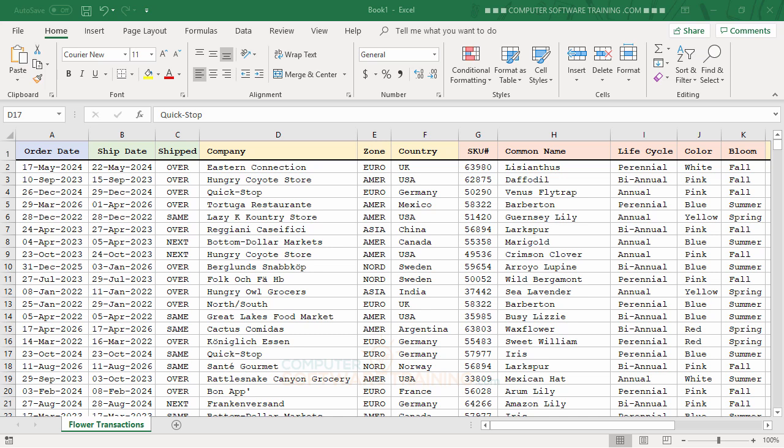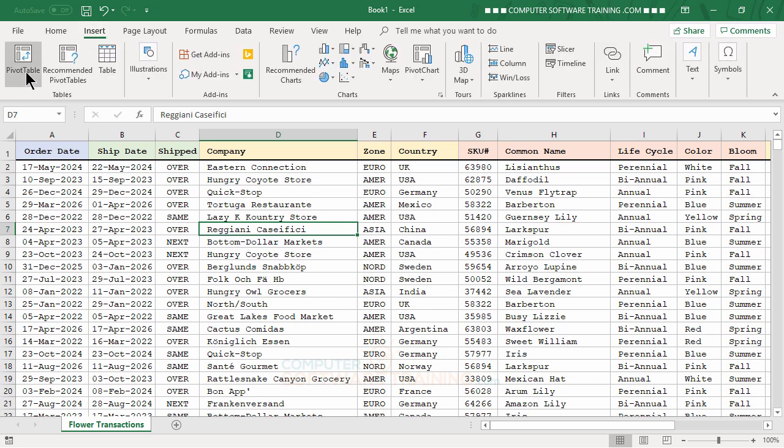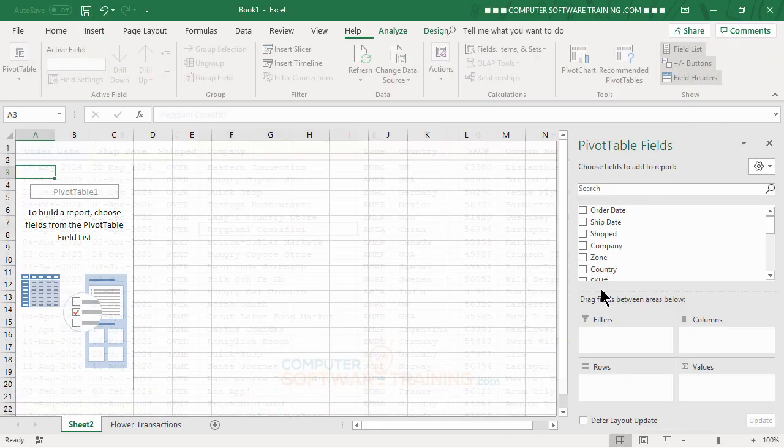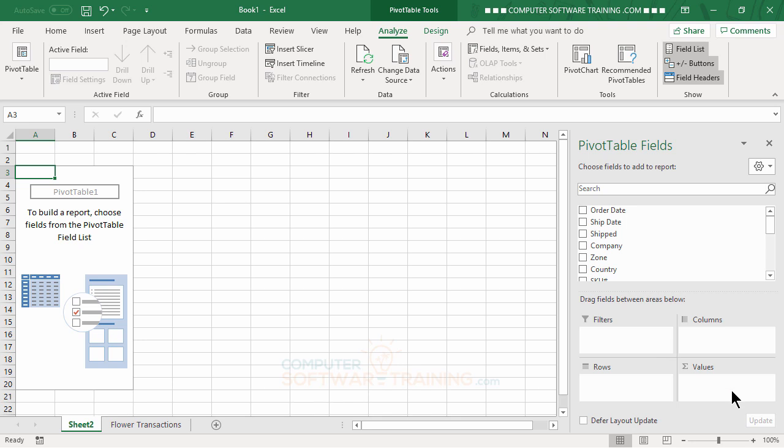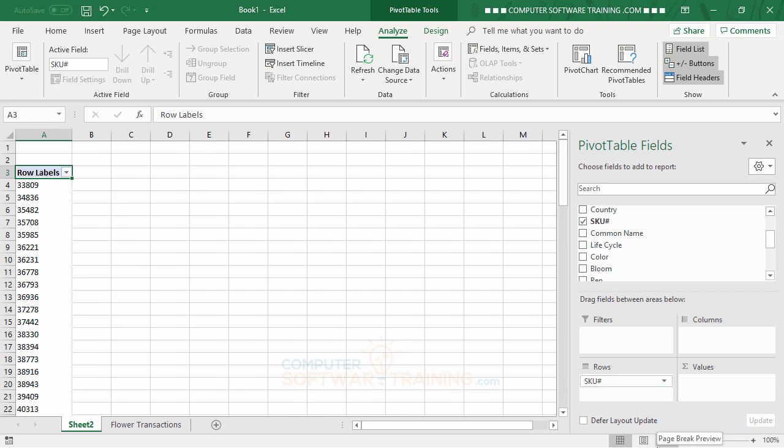There's a technique that we can employ where we can shut off certain areas of the pivot table to give it more of a compact look, as you'll see here. So here's what we're going to do. We're going to click anywhere on the data, go over to Insert, go to Pivot Table, hit OK. There we go. And the first thing I'm going to bring in is the SKU number for the product, into the rows area, just like that.